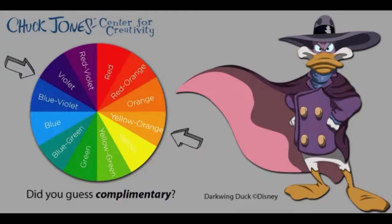I think somebody last week did a picture of Plank from Ed, Edd n Eddy. So let's take a look at the Ed, Edd n Eddy color palette. I think that was Nathaniel, right? Was that you, Nathaniel? Yes, it was. All right, good job.